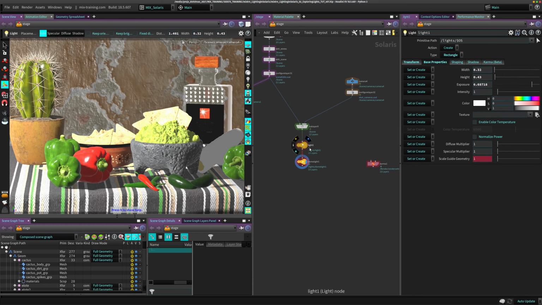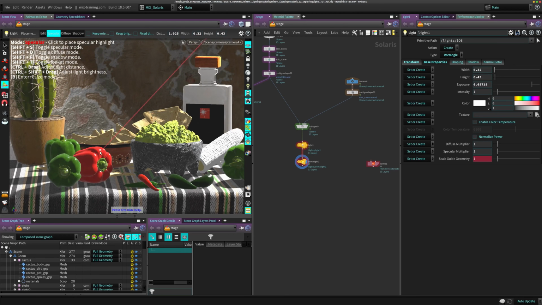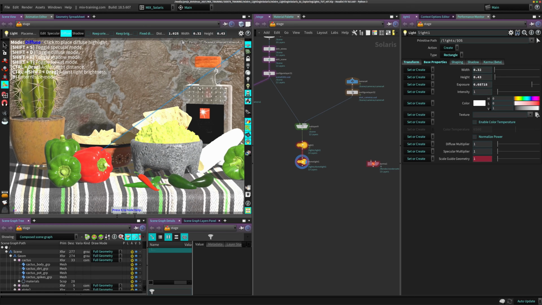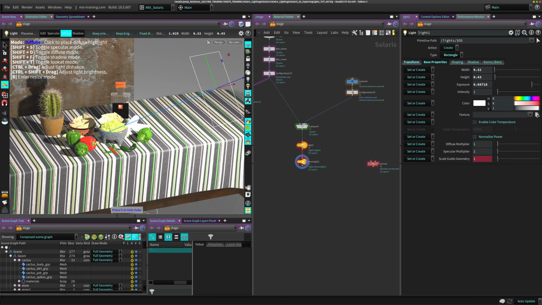Let's try to do something like window lighting. So we have this light here. I want my light to come from, let's say, this side over here. To do that, let's use specular mode first, and then let's make it point to this. You can see that gives me what I want, the light coming from this direction. But let's try diffuse. I'm just going to use one light right now, but you can use several lights if you want.